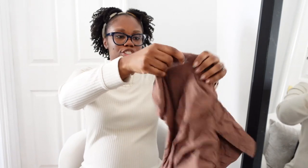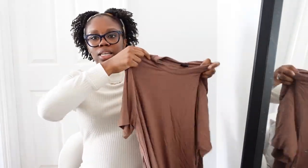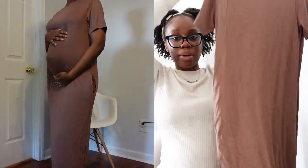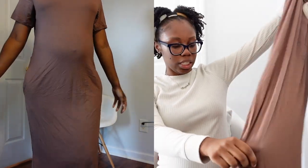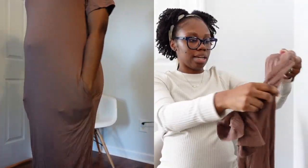So back with the dresses — I actually already have this dress in yellow, possibly in a previous haul, but I got it again in brown. That's one of the dresses I can wear comfortably now, so I figured, let me just get the same dress in a different color. It's very flowy, has pockets, very stretchy, and it's long. I'm short so it'll be like to my ankles. This is a size small, which is typically my size.